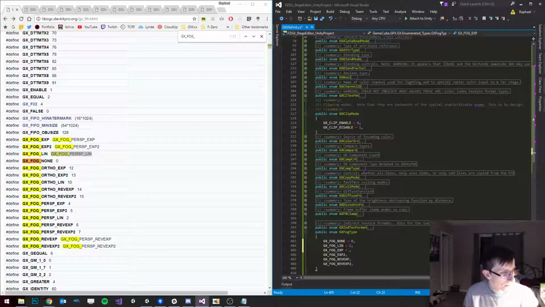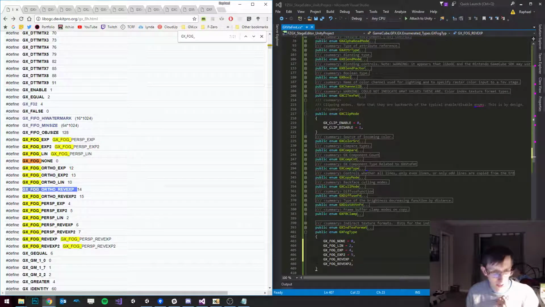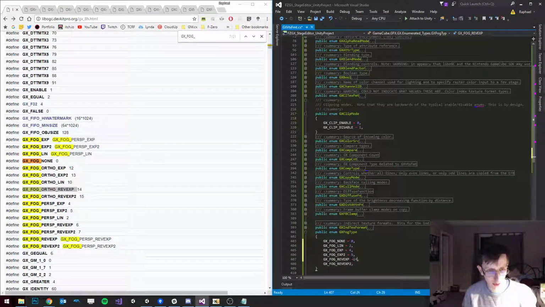Exponential is 4. Exponential 2 is equal to 5. Reverse exponential, fog rev exp. Fog perspective. Reverse 14 and then 15. Those are pretty arbitrary.